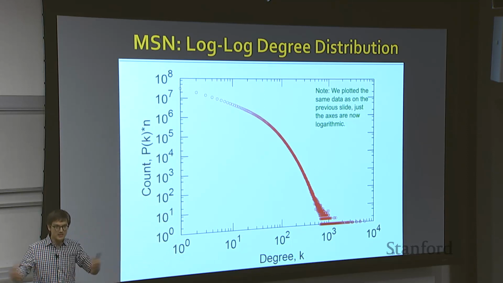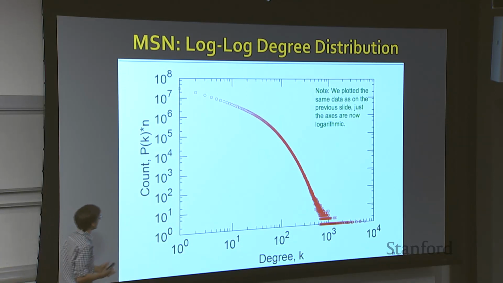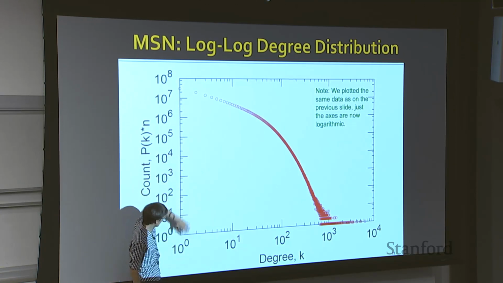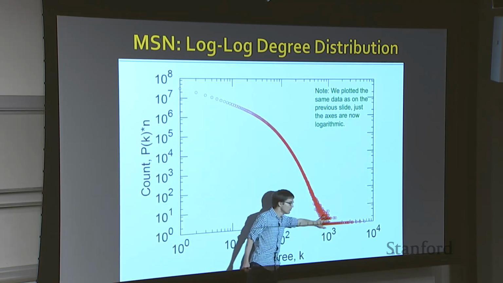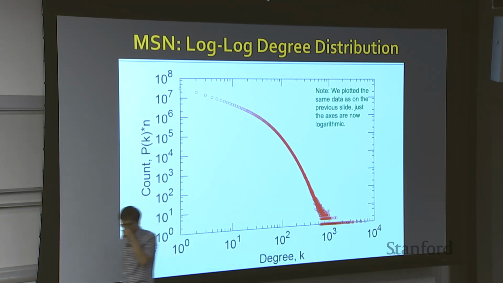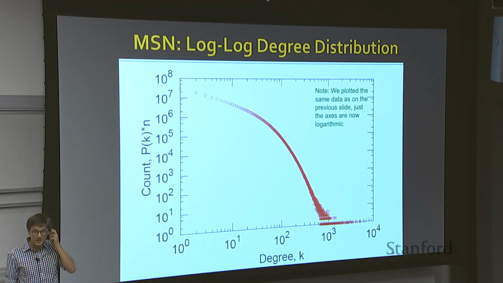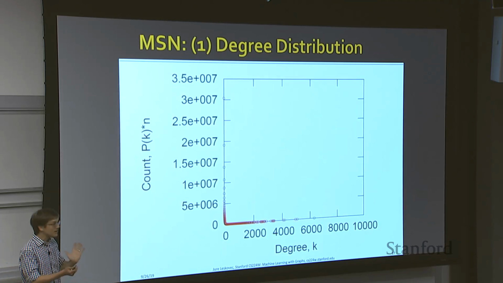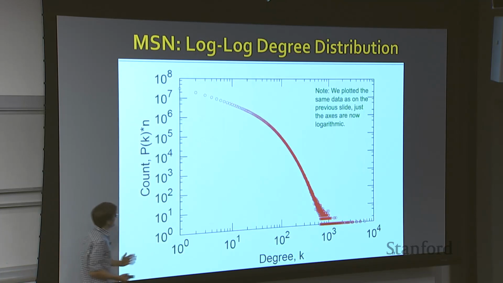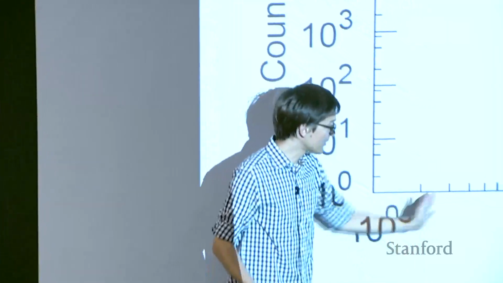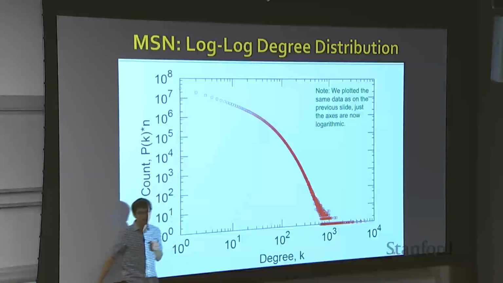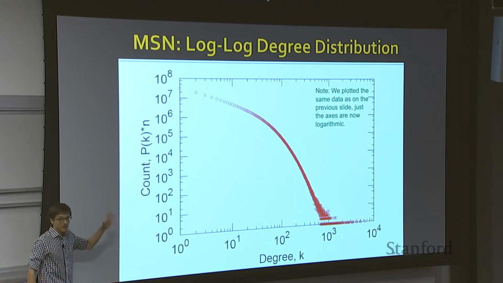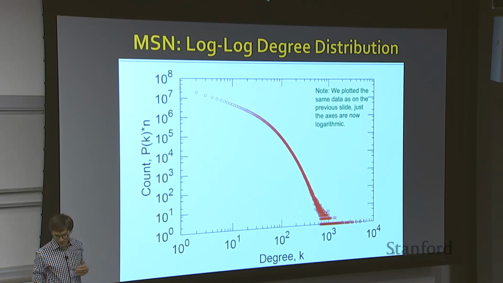So this means that degrees are amazingly skewed, in the sense that most of the nodes have very low degrees, orders of magnitude more nodes have very low degrees, and very few have very high degrees. So this is the degree distribution. On linear scales, if you just look at the histogram, it looks like this. If you create the histogram in this logarithmic space, then a pattern emerges. And we'll talk later in the quarter about why this is a very important property and what it means.